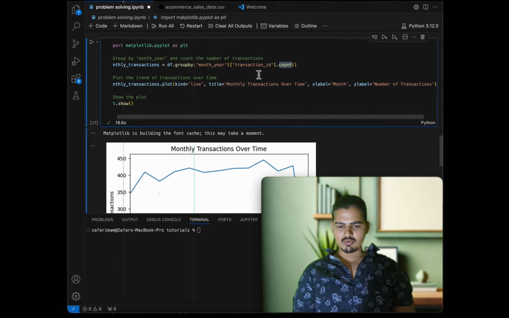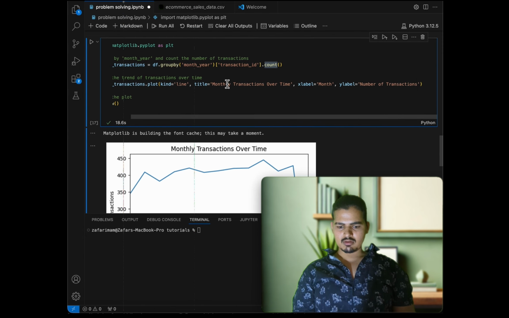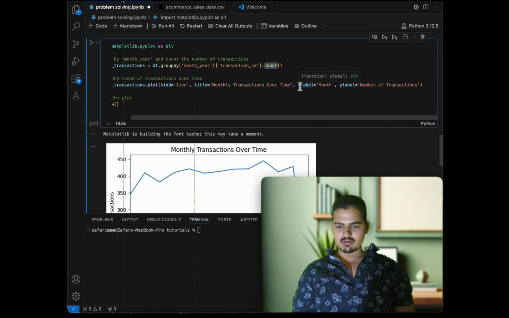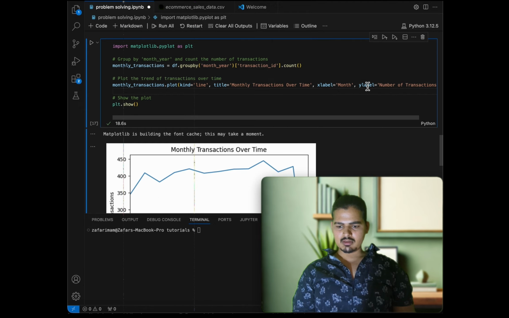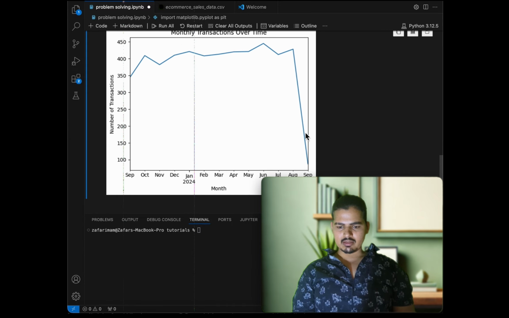Then we have plotted it as a line graph with two axes. The x-axis is month and the y-axis is number of transactions. So there's a clear trend that in September the number of transactions dropped, right? There was a peak in October, there was a peak somewhere here, and it completely dropped in September.